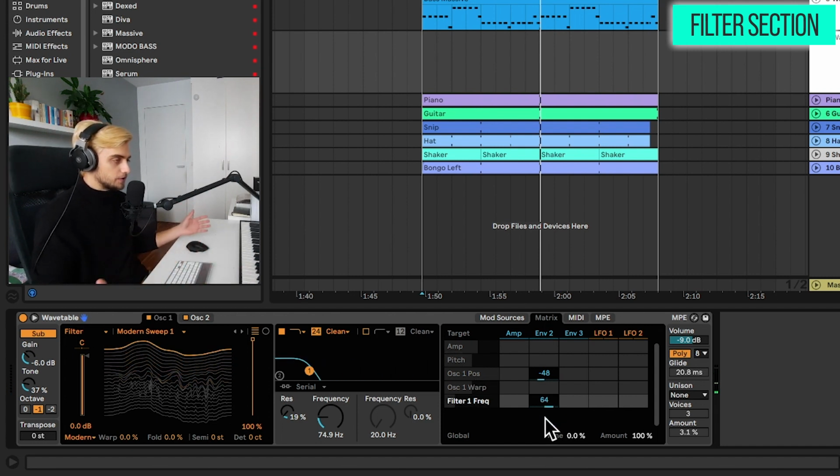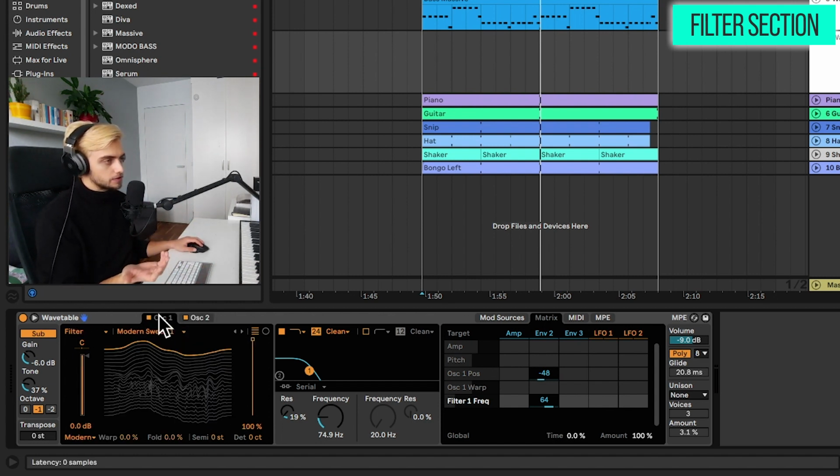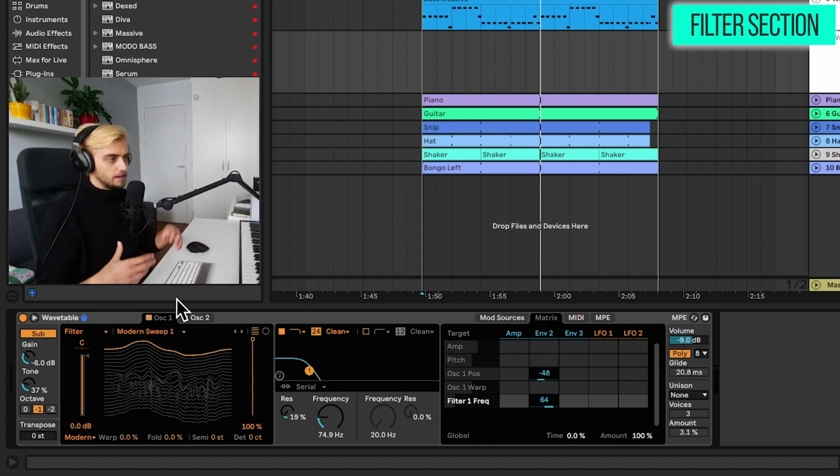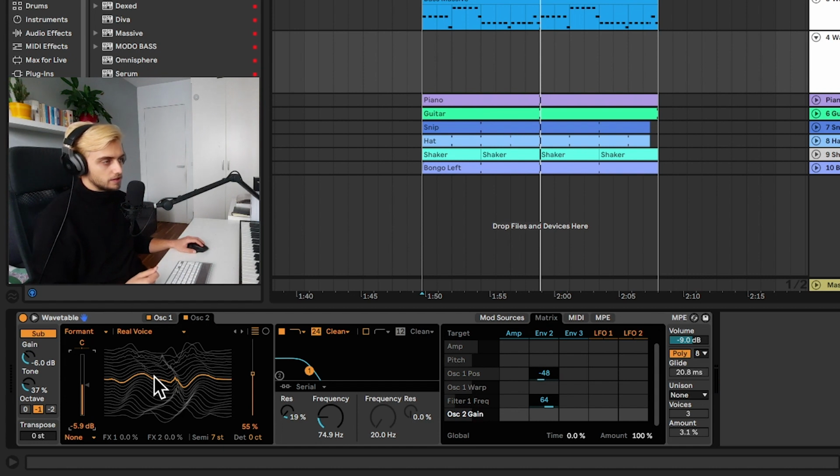So at around 64 sounds fair to me, and that just makes this oscillator 2 fit much better with oscillator 1. So let's hear that once again without and with. It just adds a slight harmonic to sit on top. We can increase that if you want, but I would much rather have it sit in the background.